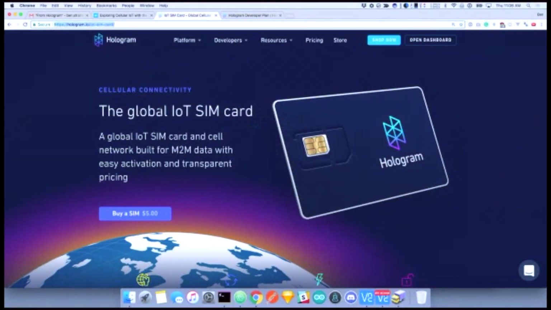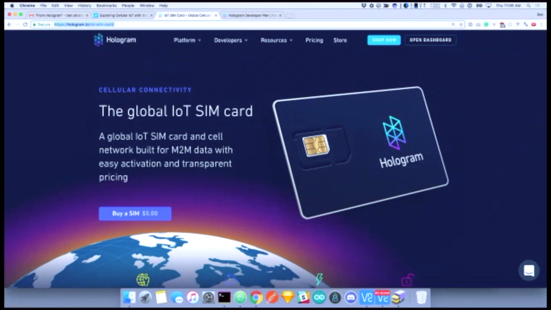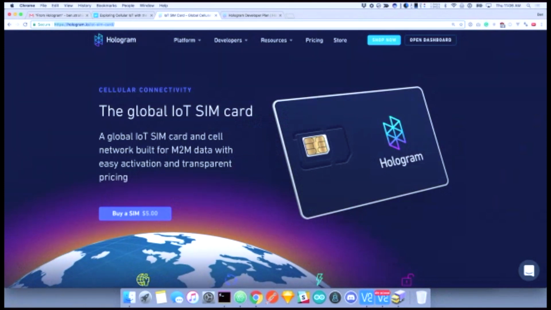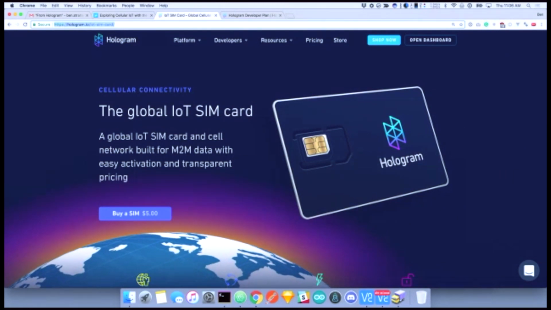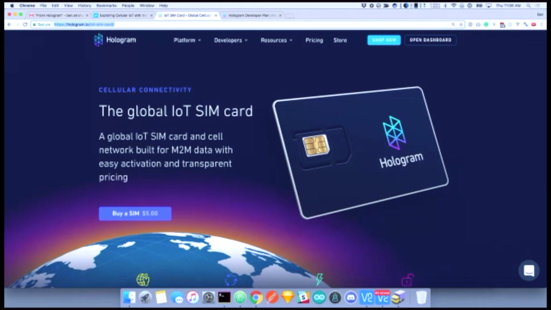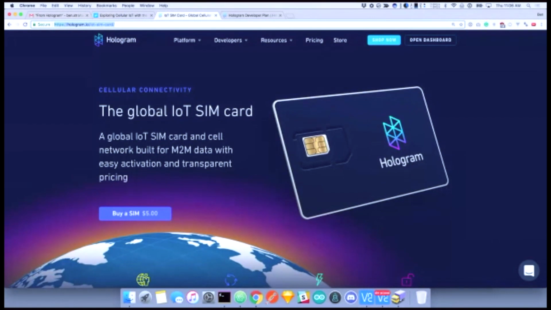To start off, I wanted to walk through our offering that we have through Hologram. I wanted to spend a really quick moment going through this, and then dive into the solution that we're going to be highlighting today. For those of you who don't know, Hologram has been around since 2013, and we are the largest global cellular provider for Internet of Things, or for things connecting to the internet through cellular. We have over 400 carrier partners around the globe, and one of the things that make us so easy to use is our developer API.